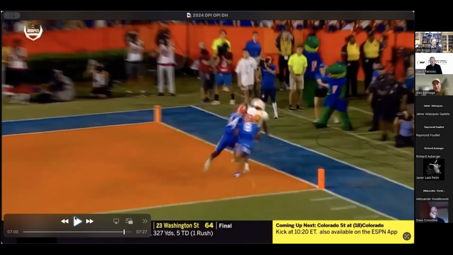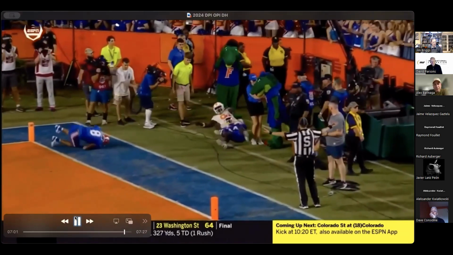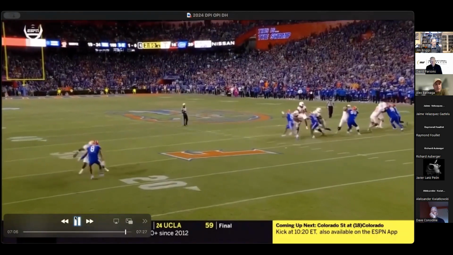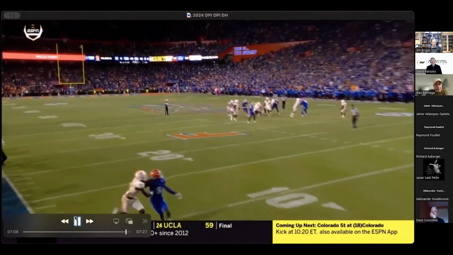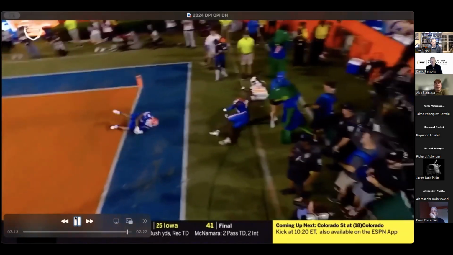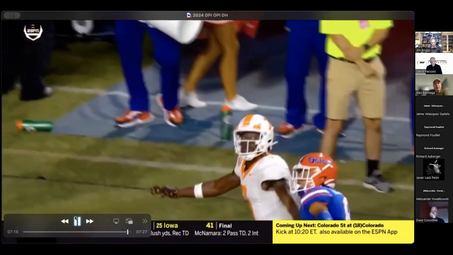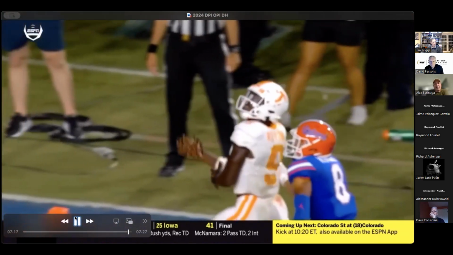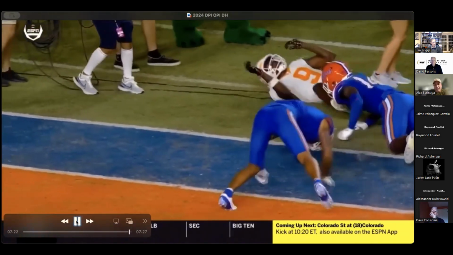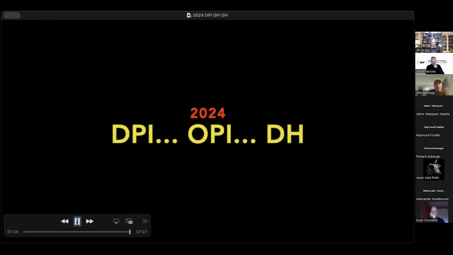But that pass is close enough that he has a chance to catch it, and the side judge should have evaluated this for pass interference. It's over his head, I get it. You're going to have that argument. You're going to have to apply your own judgment as to whether you believe that number 9 had any chance to catch that. That's going to be your criteria for whether that pass is catchable or not. But again, always lean on the side that the pass is catchable when in question.